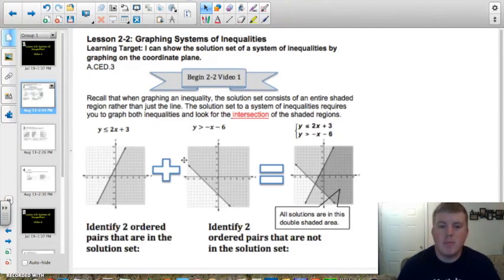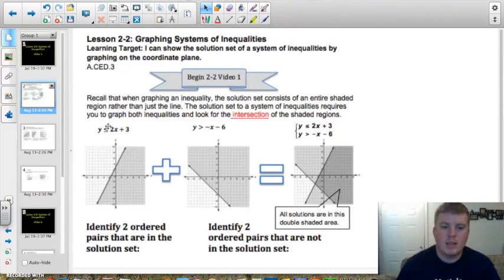Now, in this little example, we just have it broken down so you can see how all you're doing is graphing one inequality and then graphing a second. The last example is going to show what it's really going to look like on your paper, where they're both graphed on the same plane. We just wanted to pull it apart so you can see how these two overlap each other. So when you are doing a system of inequalities, you will want to start out by graphing your two inequalities. That's what's being done in this first problem.